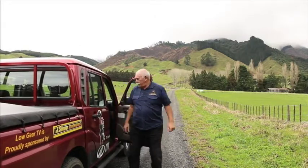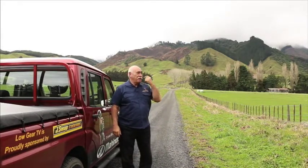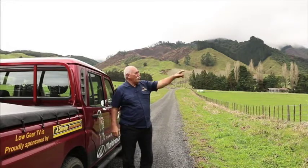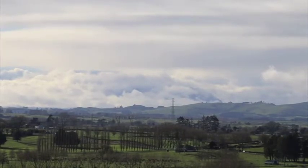What I'm going to do is, this is a shortcut, and my mate lives on the other side of that hill, but it takes about an hour and a half off taking it all the way down there and around the bottom of the hill and back up the other side. So an hour and a half, I'm there.